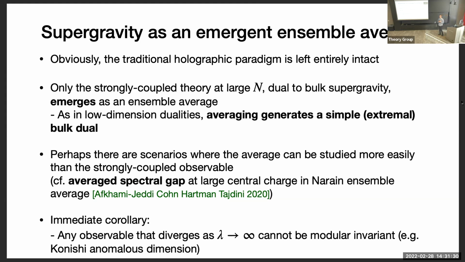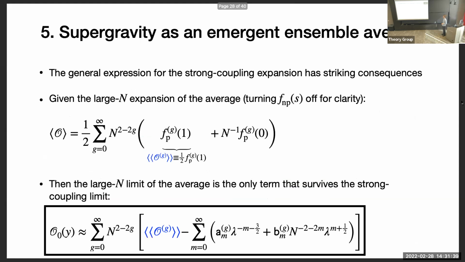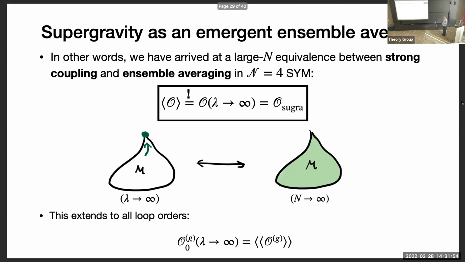Sort of in this limit, it seems like you've thrown out every vestige of stringiness. Well, they're still there. It's true that the alpha prime corrections, which are encoded in these 1 over lambda corrections, are of course thrown out because I'm talking about supergravity. But there is still a sense in which the 1 over n structure persists, because I can talk about the 1 over n expansion of the average, and that corresponds to the G loop supergravity observable. But yes, it's true. I'm talking about supergravity, so I have in this correspondence thrown out the stringiness.